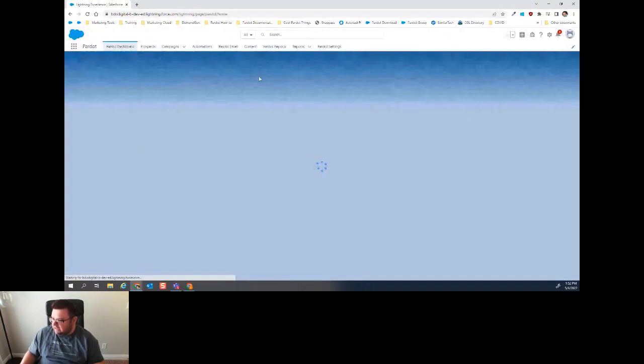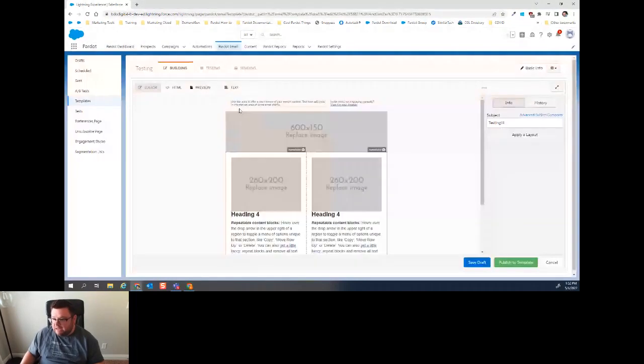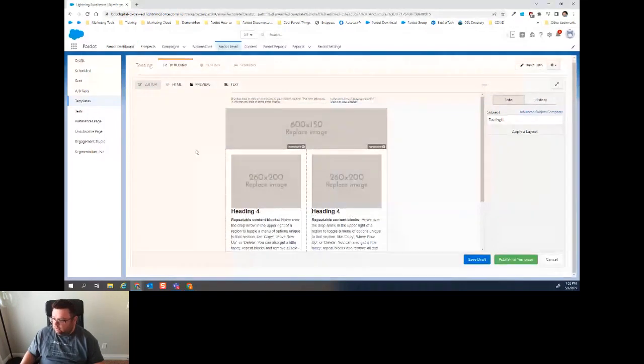You see I have a template here that I published, but I want to show you what the email builder looks like in Classic. Note that there is a newer email builder. However, it is unlikely that it's going to be on the exam because it's so new. So I just wanted to make sure that you guys had seen what the email builder looks like.